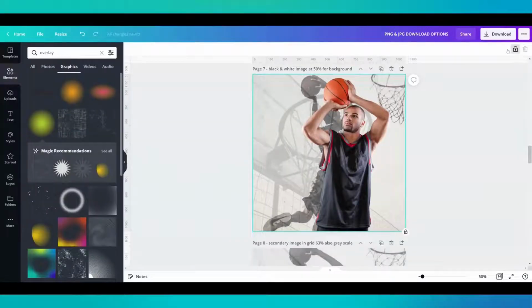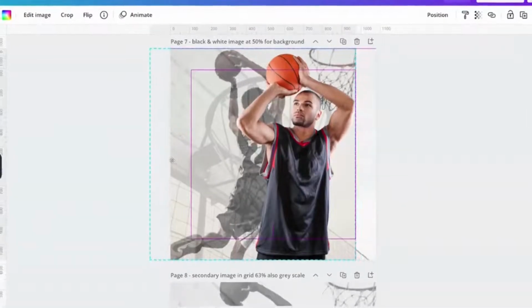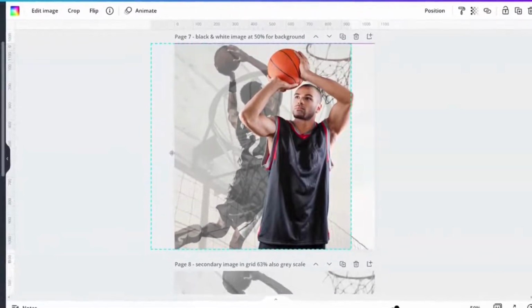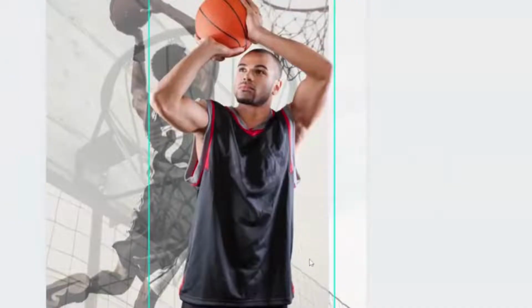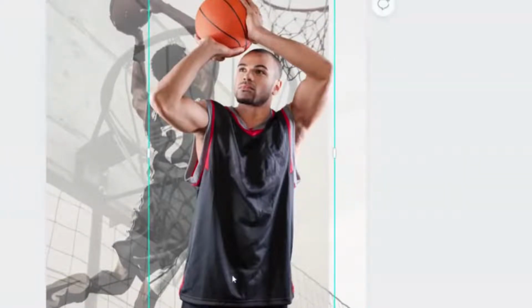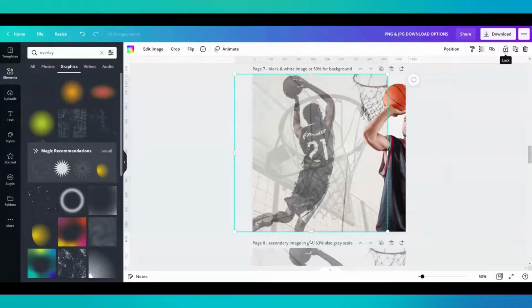I actually want to adjust this grid image just a little bit. I want to move it over to the left. And so I'm going to unlock it and see what it looks like if I just move it over like this. But I don't like that harsh line. However, that harsh line might be covered up by the effect. We're going to go with it.